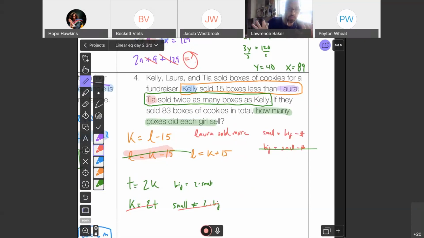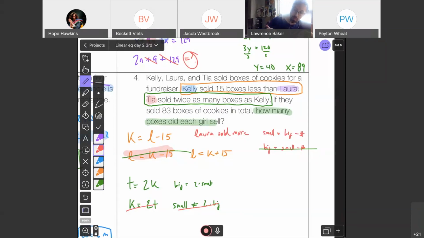So there are some limitations to just throwing any old number at it, and there's no way to know that until you have a ton of practice with it. But that's why I don't like that method as much. But the big versus small pretty much always works. So reading one of them and saying, okay, this number should be bigger, Kelly's number should be bigger, or Tia's number should be bigger, and then using that comparison on the size makes more sense.